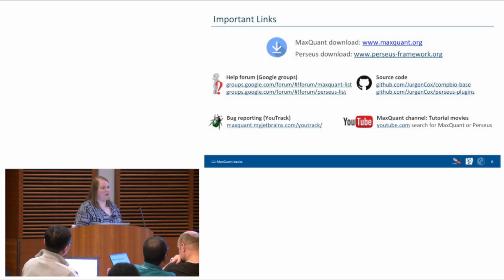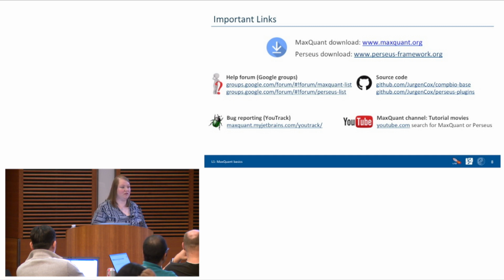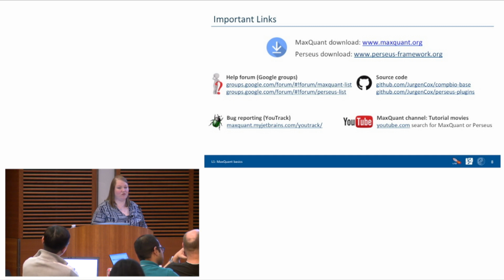And if there is any problem, we also offer a tracker to report bugs. Here I would highly encourage you to write as many details as possible, which helps us to fix the bug. For instance, which version did you use, which parameter settings did you use, which file did you analyze, was it a raw file?